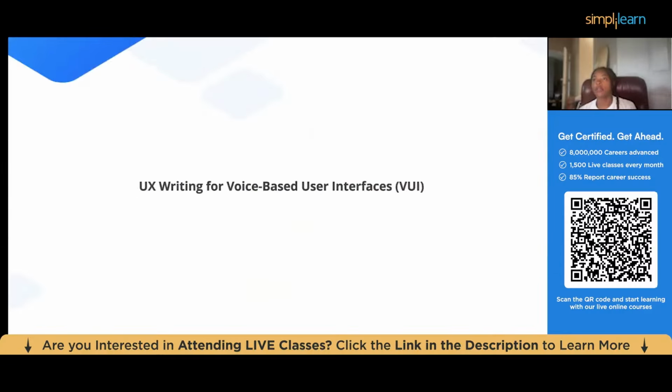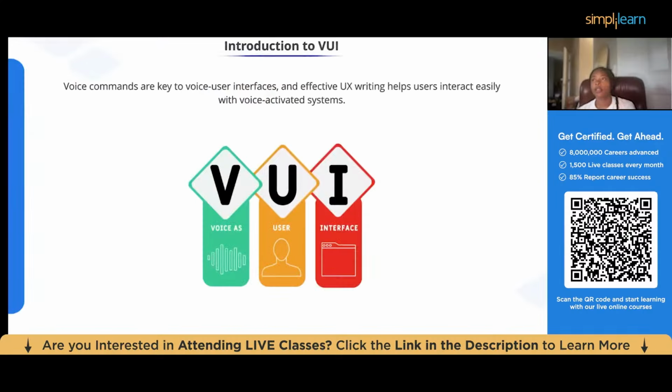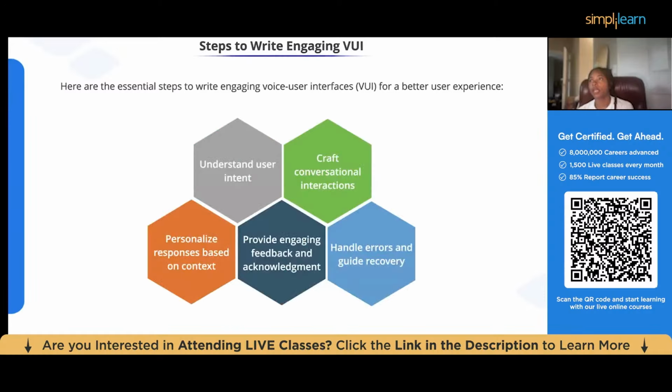And then UX writing for voice-based user interfaces. Voice commands are key to user interfaces, and effective UX writing helps users interact easily with voice-activated systems.